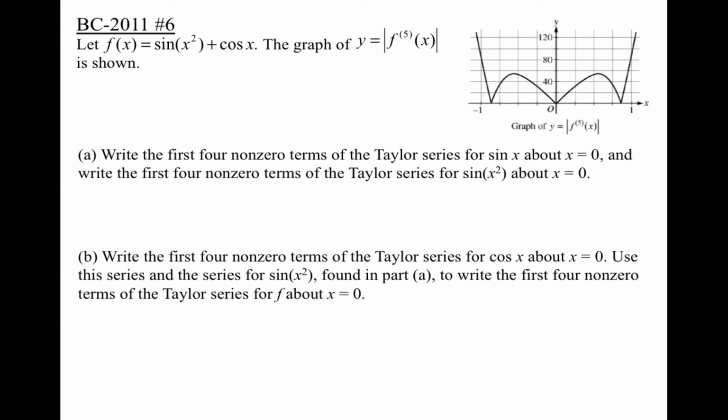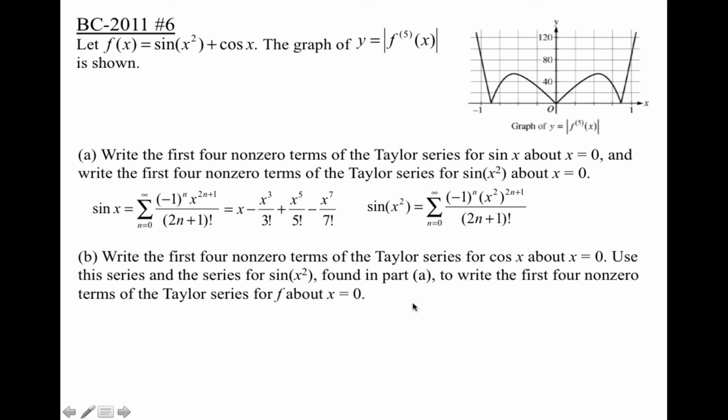So we know that the Taylor series for sine x around x equals 0 is going to be represented by this series. And so I need to write the first 4 non-zero terms. So I'm just going to go ahead and put 0 in for the n and all the way up to 4. So I get these would be my first 4 terms. Now I'm going to do the same thing with sine x squared, which, using the u substitution idea, I get the following series. And then just expand out for the next 4 terms, I get x squared minus x to the 6th over 3 factorial, and so on.